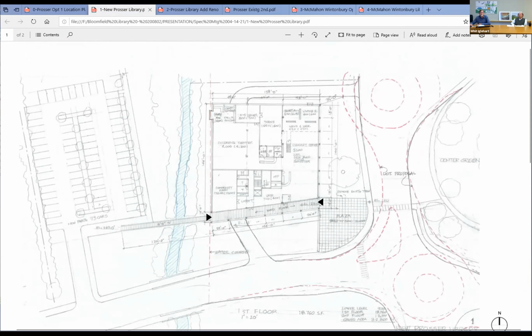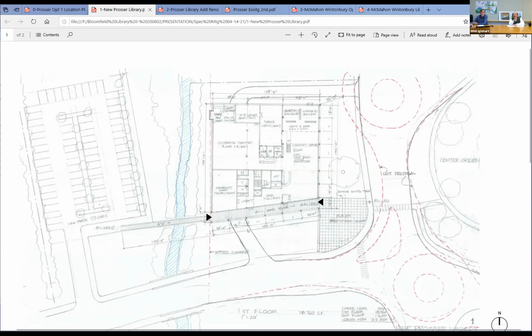This triangle represents the main entrance from the town side, and this represents the main entrance from crossing the bridge. So you can enter on Tunxus. That was my concern. Absolutely. Right. And there will be a wall. Can you indicate the wall? There will be a wall there because you see the land slopes.